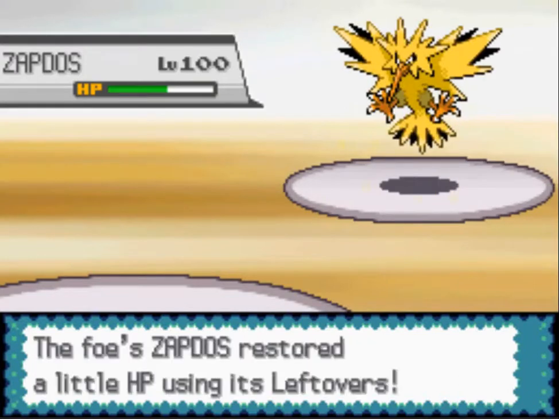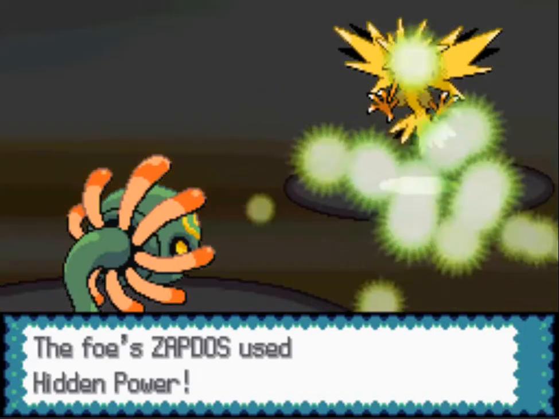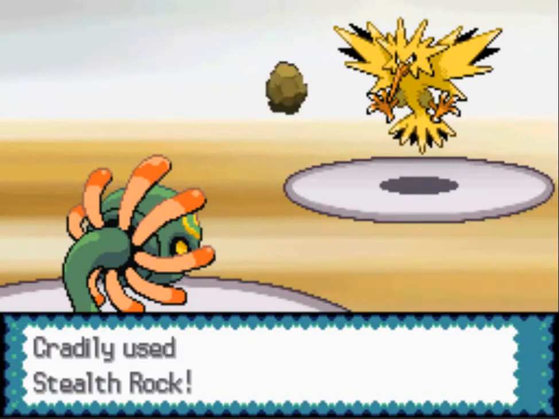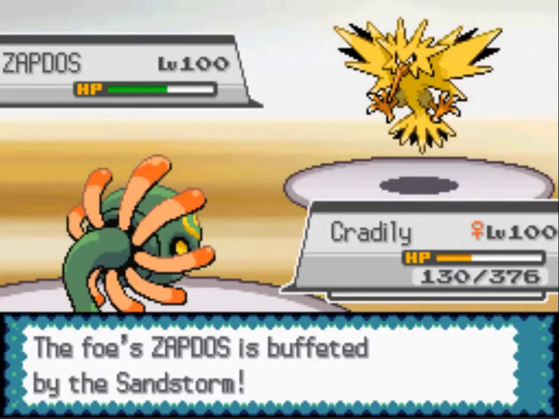So right now, I'm just going to send in my Cradily, which is my special wall, and I'm going to try to set up rocks. I know that anything this Zapdos can do, I'll probably be able to survive it. And sure enough, he goes for the Hidden Power, which is probably Hidden Power Ice. And it does just about nothing. I think I could probably survive another two of those.